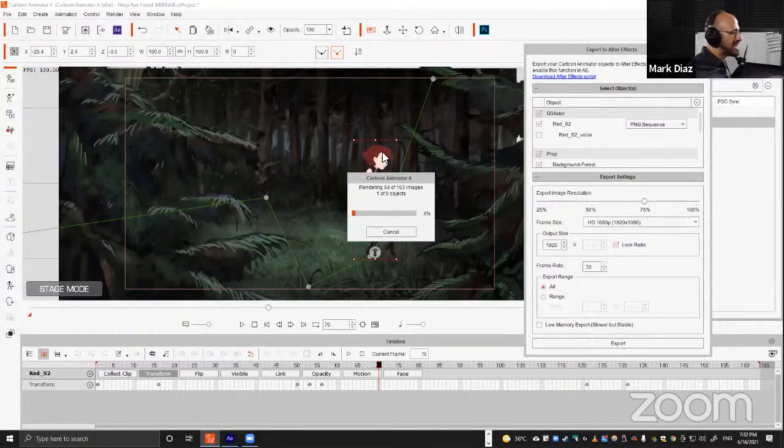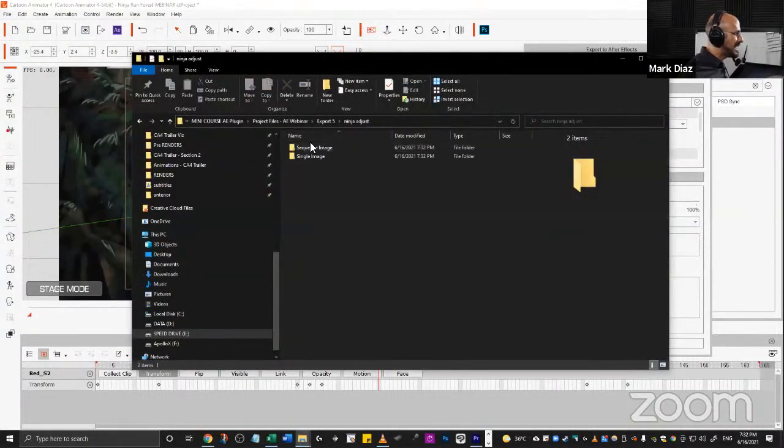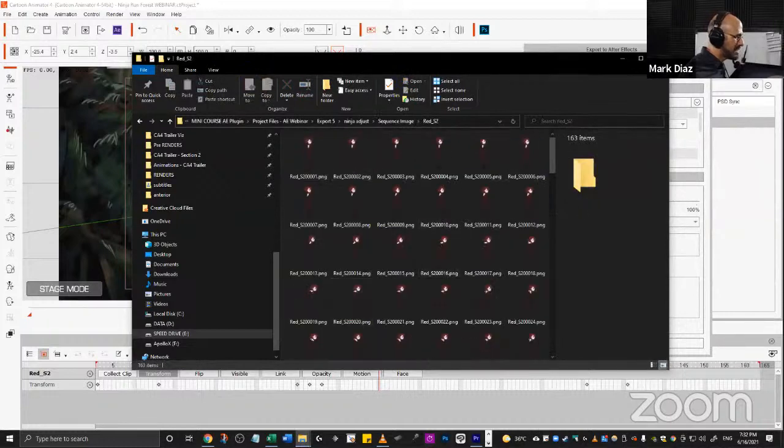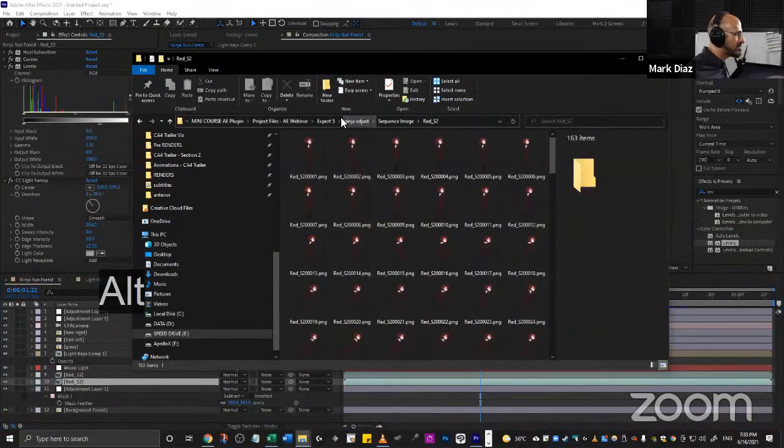All I'm going to do is switch my current character for this new sequence. That's all I'm going to do. Let me wait for this. All the other ones are super fast. There you go. And then in here, I just look for that sequence, which is this one, and then go to After Effects.